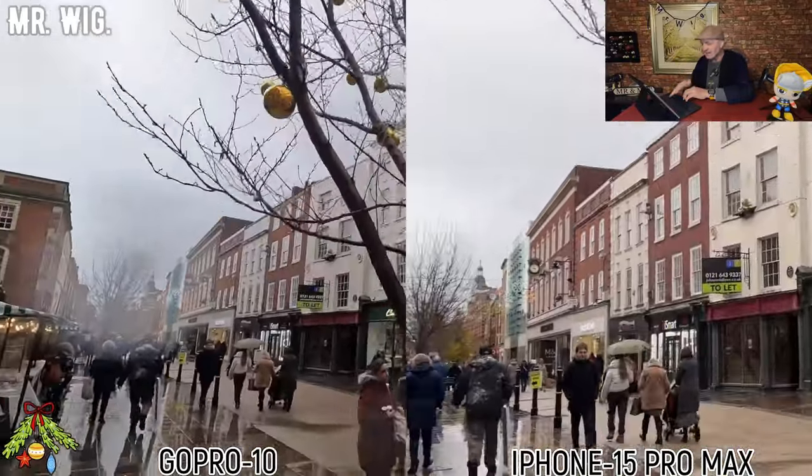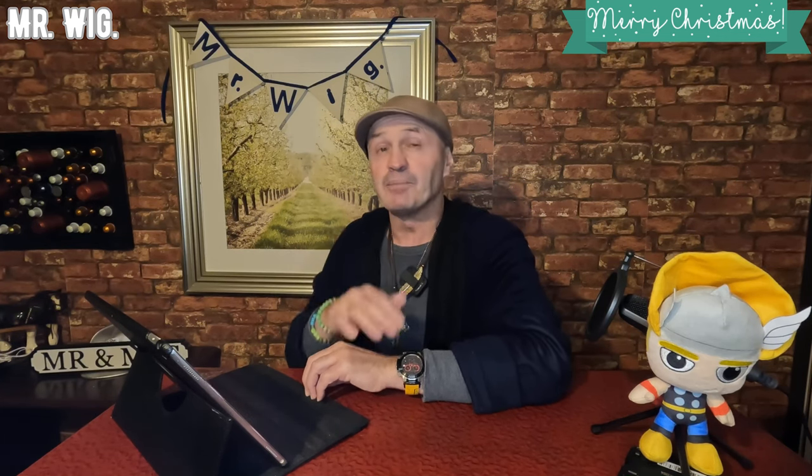I stopped here because I wanted to see how different the wet floor would look. I choose the GoPro here — it looks much, much nicer and slightly further away. On the right-hand side, the iPhone brings the stalls closer to me, but the right distance was actually the one on the left. I'm just trying to compare them. Some performed better in some areas, and the other performed better in other areas. The GoPro did get a little wet, as you could see, but I had nothing to cover either one — I recorded as it is. So I will not give a point less because they are wet.